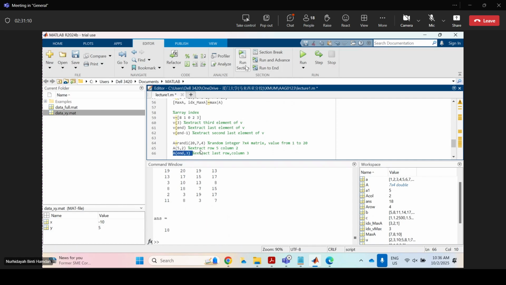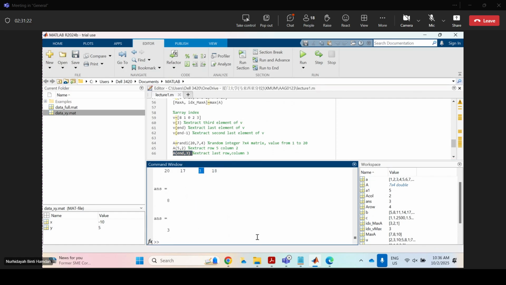Last row, third column. So you see here, it is 3. Last row, here third column, so here 3. Right? So here also 3. Last column.